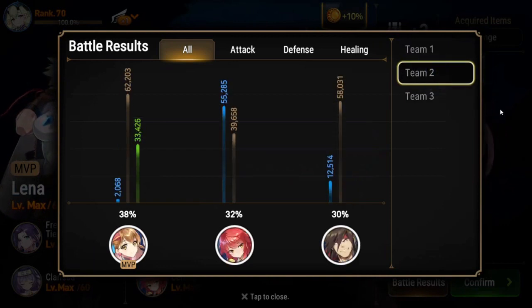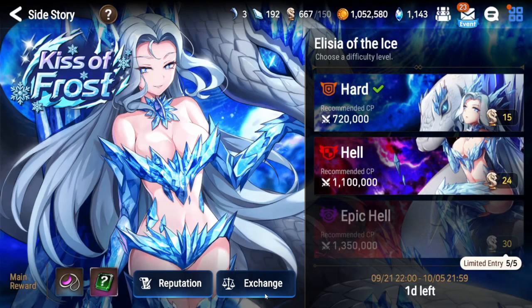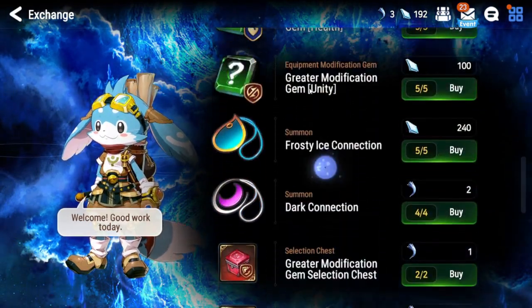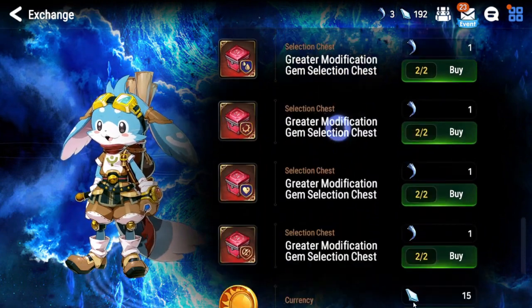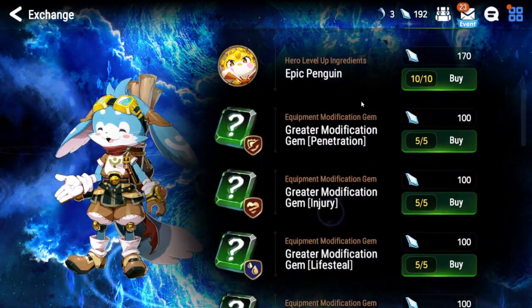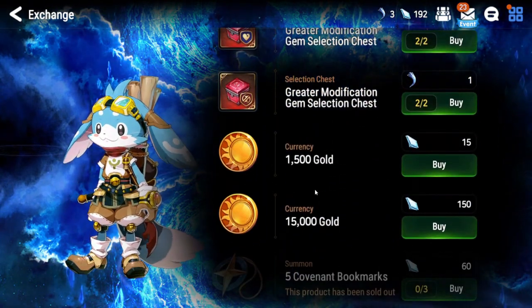So if you want to go ahead and farm this event and try to get the items that we're able to get, then this is one way you can do it. As you can see, I've already started buying the stuff out of here, and you can do the same, guys. Okay, well, I haven't bought anything but the charms, but that's because I was poor. I was doing pulls, not charms, bookmarks.